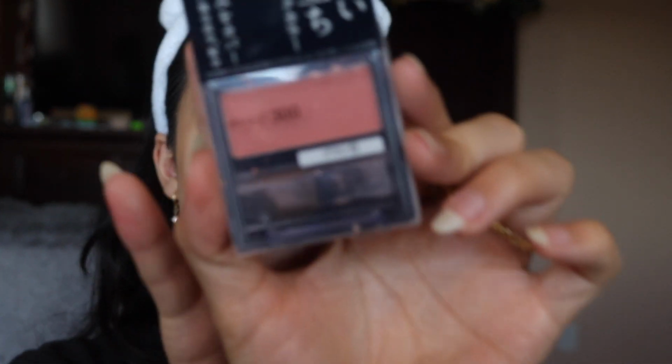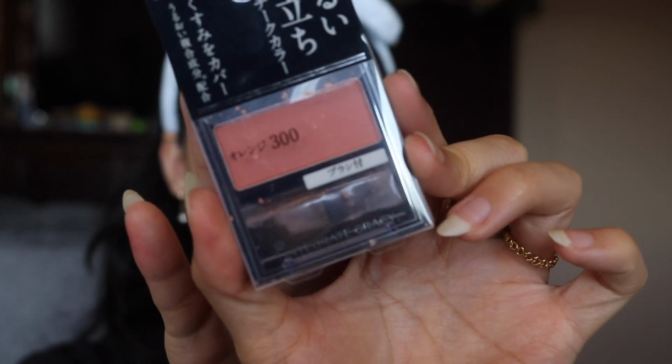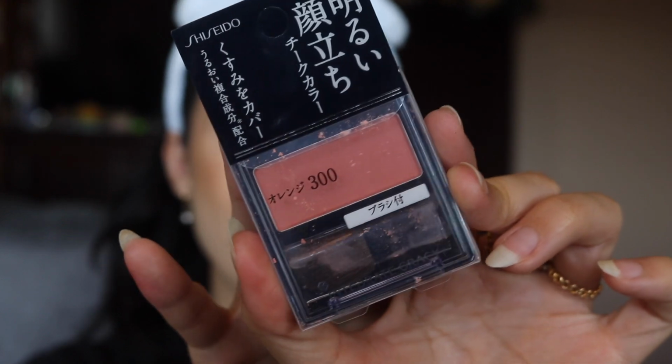So I went on YesStyle and I actually placed a purchase for some more Shiseido products. These ones are more readily available in Japan as opposed to America. Now this one is called the Integrate Gracie Cheek Color in 300 Orange. I only know that because there's an English tag on the back, and I kept the tag on purpose so that I could read that for you. But this is what it looks like. It's so pretty. It kind of reminds me of CoverGirl.